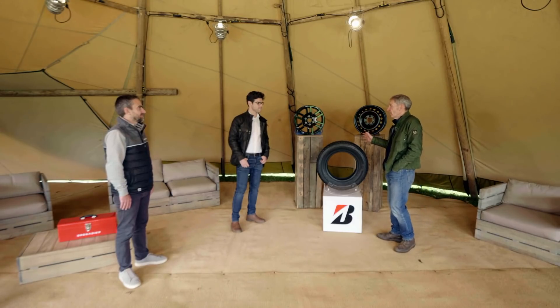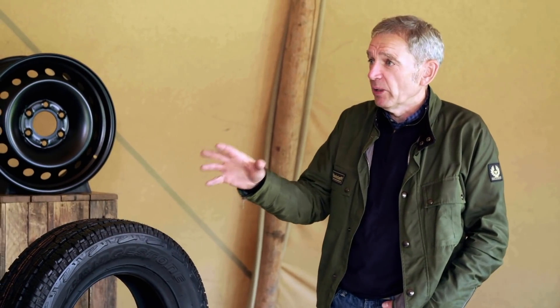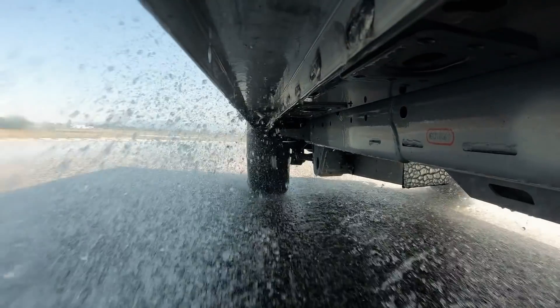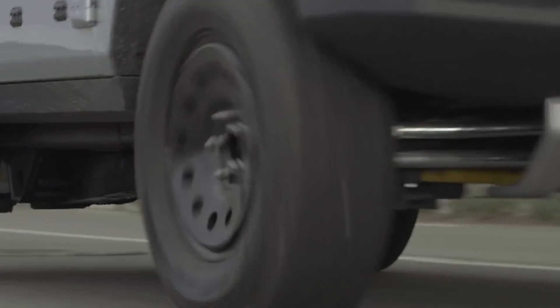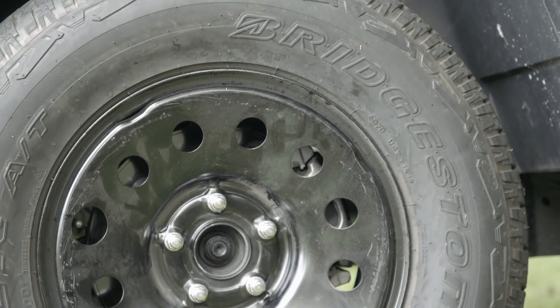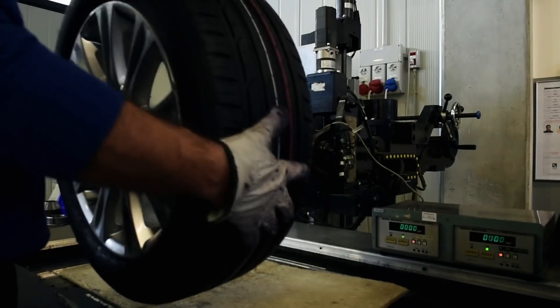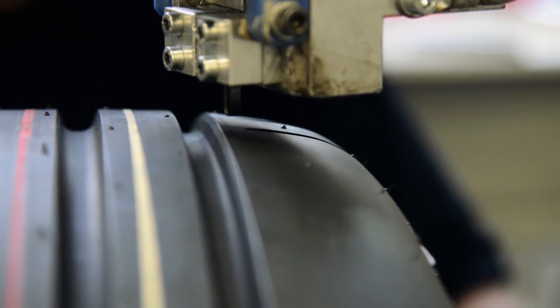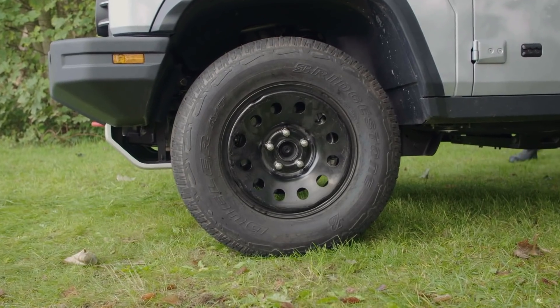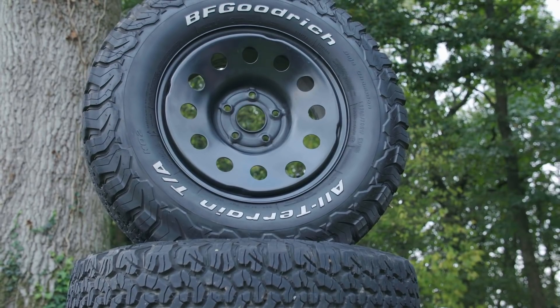INEOS has clearly never made a tyre or a wheel before, so how did you go about developing what is a unique bespoke package for this vehicle? We started the selection process more than a year ago with some tests on our first prototypes, and after the evaluation of these tests, we nominated Bridgestone as a capable and very willing supplier. The Grenadier will come with tailor-made Bridgestone tyres as standard. INEOS believes Bridgestone is the perfect tyre partner — the company has nearly a century of experience, plus the necessary global network to support a 4x4 built for the world's most remote places. For people who want something more aggressive, there will be an option for a BF Goodrich tyre.